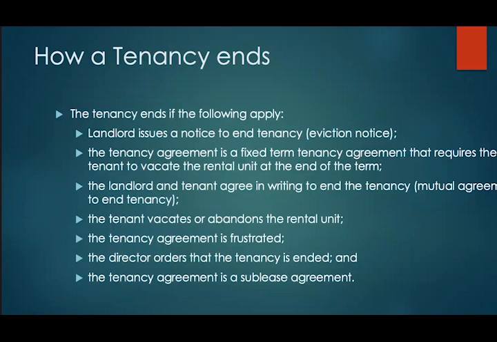Okay, so the tenancy can end in several ways. One, most common, the landlord issues a notice to end tenancy, or an eviction notice. Two, the tenancy agreement is a fixed term and the landlord is going to move in at the end of the fixed term. Three, the landlord and tenant agree in writing to end the agreement. That's called a mutual agreement to end tenancy.